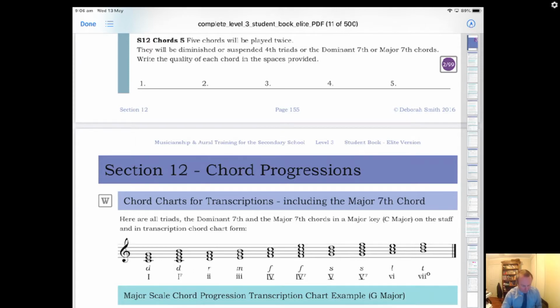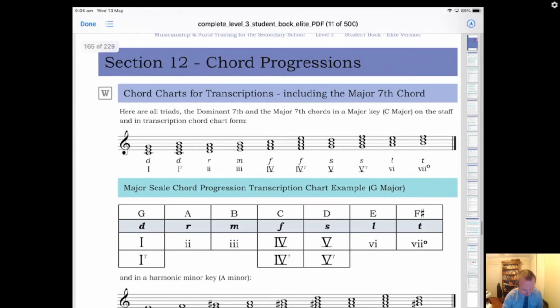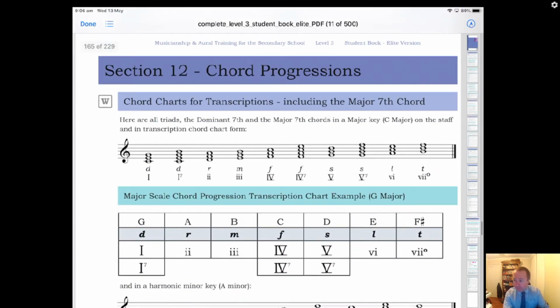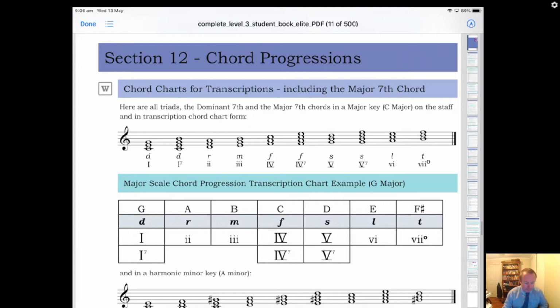So here we go. This is page 156, if you are not sure. And you can see here that we've got a chord chart. This chord chart looks a little different to the ones we've done before because there's a couple of ones, a couple of fours, a couple of fives. The reason that's there is because we're slowly but surely adding the sevenths available in each key. Now actually all of these chords eventually will get sevenths. But we're just going to add the sevenths for chord 1, chord 4 and chord 5 at this stage.